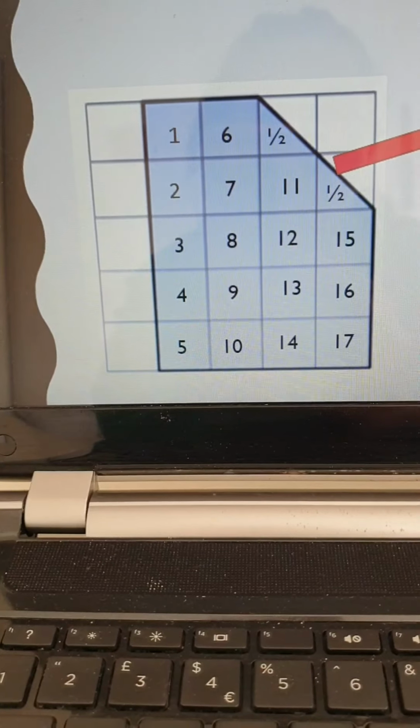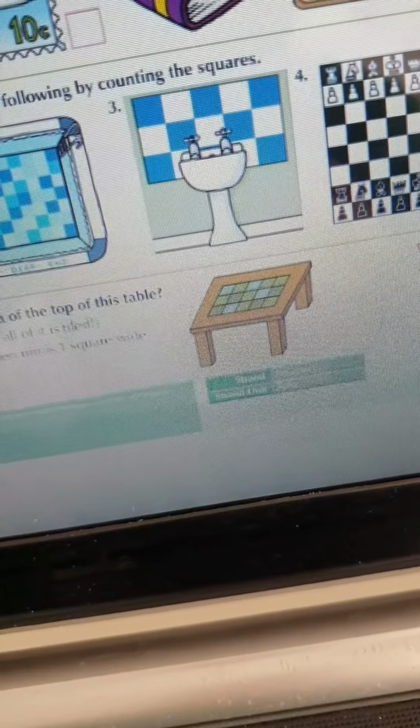Now, look down here with D. It's telling us what is the area of the top of the table. Now, just be careful. You may have to add in some of your own squares using a pencil if you have your book, or an imaginary pencil if you're looking at a screen, okay? Because all this part of the table, it does not have squares. But it's asking us for the area of the full top of the table, so you just need to be careful.